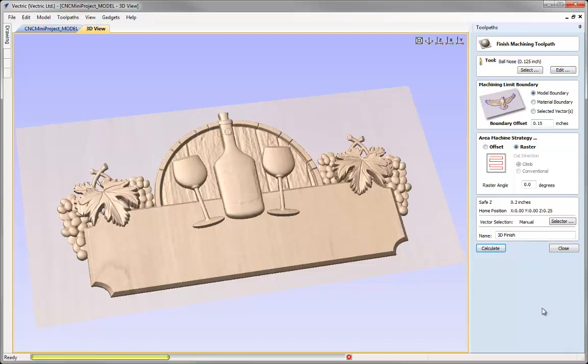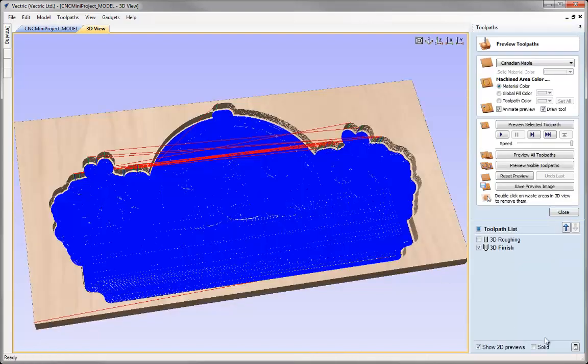Now this will take a moment to calculate. And when it's done, we're going to have a toolpath that's not only cutting the 3D areas of the job, but also is going to cut the flat part that we've got on our sign panel here. Now, while this would work okay, it would be quite a time-consuming toolpath to run, and it would be much more efficient for us to cut that flat area with a flat tool. So we're going to come back in a moment and look at the technique to do that.